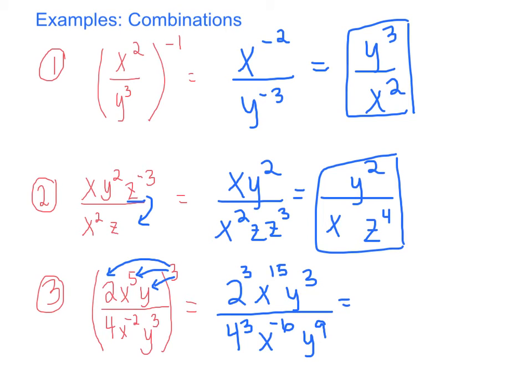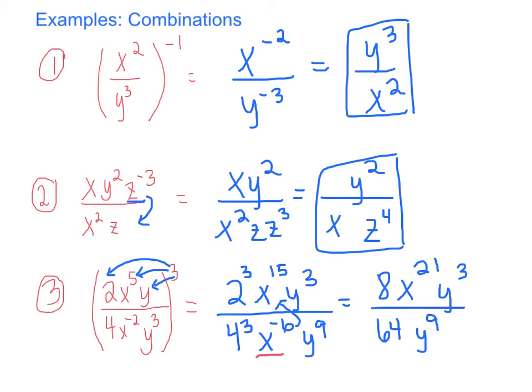Alright. So we want to simplify this. Now if you look here, our x to the negative 6 needs to be brought into the numerator. So we're going to now take our x to the negative 6 into the numerator, but while we do it, I am going to also go ahead and simplify the 2 to the third, which is 8. So the x to the negative 6 is going to be brought up, so now it's going to say x to the 21st, because 6 and 15 will have to be added, y to the third, over 4 to the third, 64, and then we have y to the ninth.